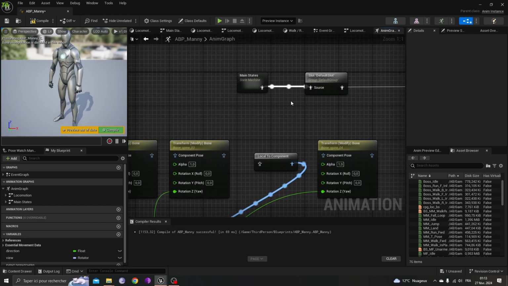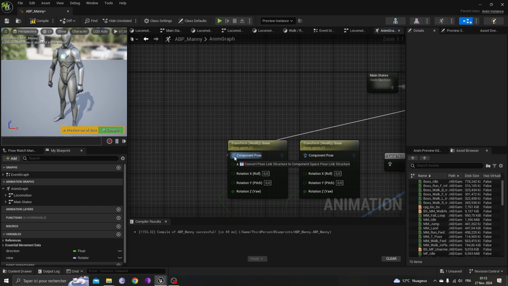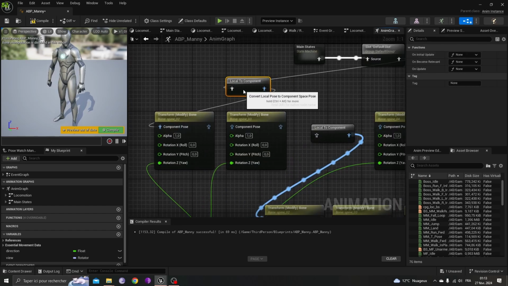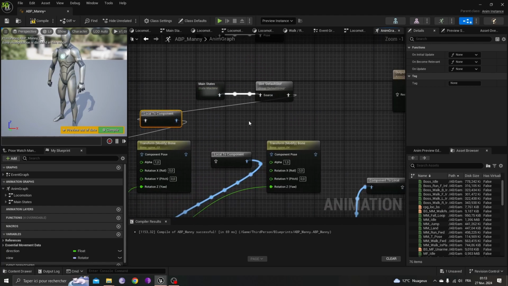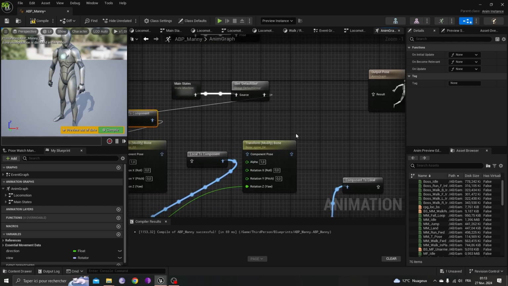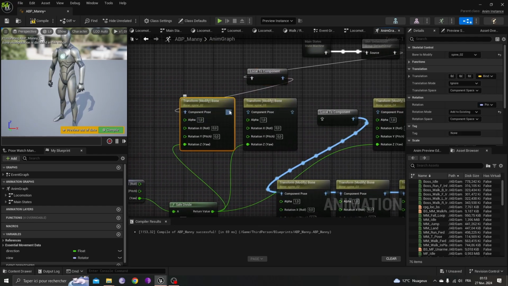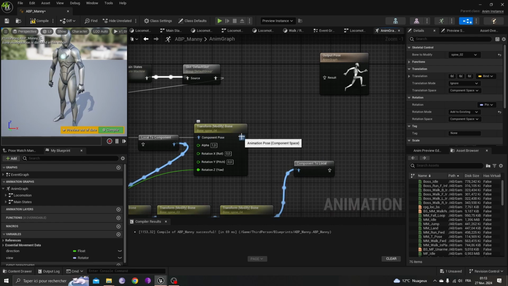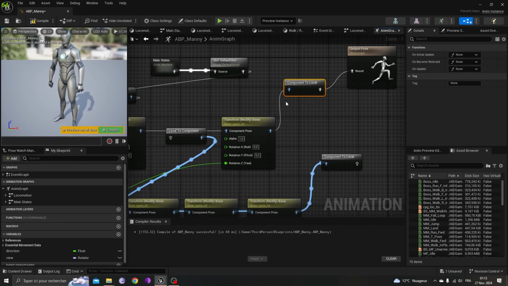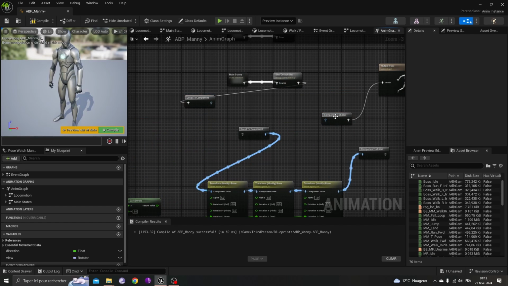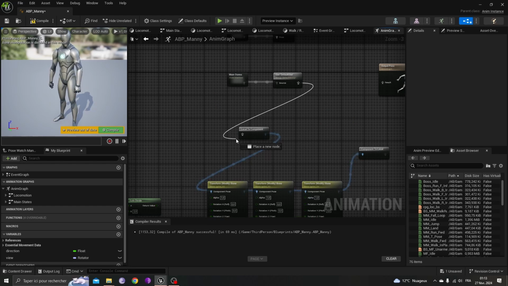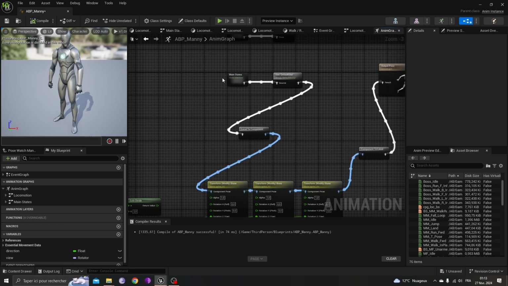Now, if you drag from the default slot here, default group, to the first transform bone, you should have this missing node local to component like me. Okay, guys, it spawns here just by its own. Don't worry about that. And you link each transform bone to the other like this. And after that, from the last one to the output pose. And that's it. So let's clean this mess. I will delete this, and just use my first setting and hit compile.